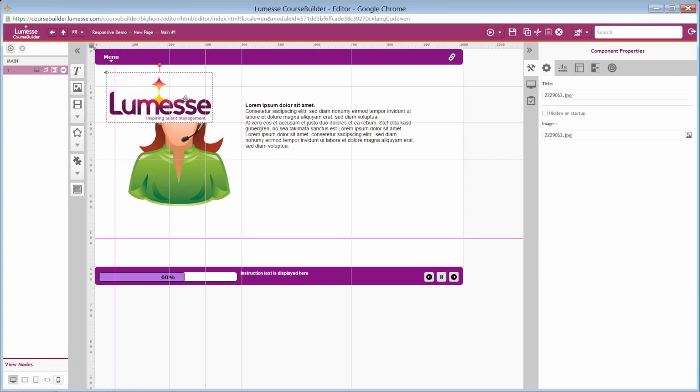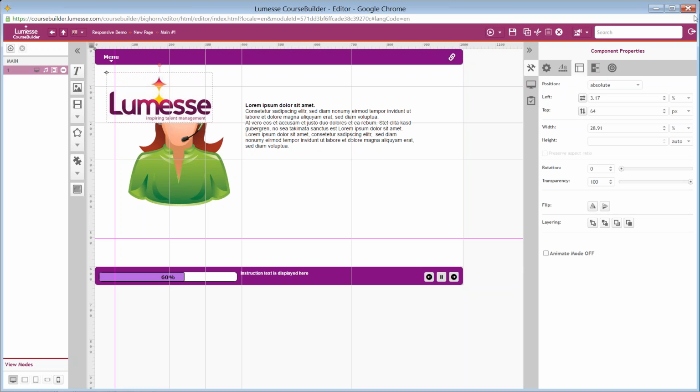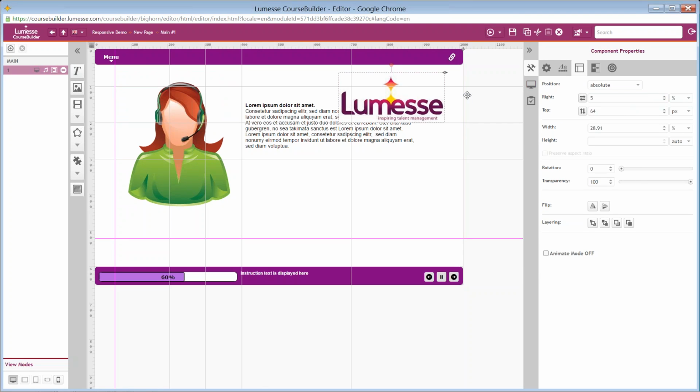In CourseBuilder 8, you can lay out content relative to other parts of your page. So, for instance, I can say that this should be 5% from the left side. If I change that to right, it's now located 5% from the right.